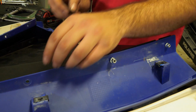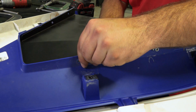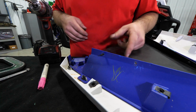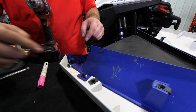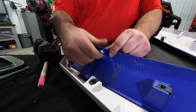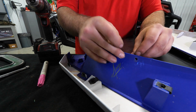Just go through here and start lining up your hardware. As we go, we're going to put a nut on them. Let's continue working our way around through each of the holes. And you want to make sure all your hardware goes from the outside in, so that all of your threads are going to be in the inner portion of the door panel that's not going to be seen. That way your nuts and everything are nice and tucked up in there, and all you're going to see is a black screw head.